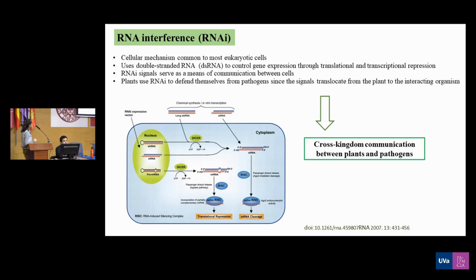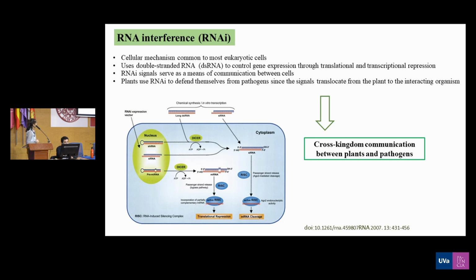Basically, what you need is a double-stranded RNA that can be produced either by the nucleus of the cell or given to the cell externally. Then this Dicer protein, which is also produced by the cells, is going to cut this double-stranded RNA to make small RNAs or microRNAs. Then these small molecules are going to join other proteins in the cells, and they are going to form what is called the RISC complex.